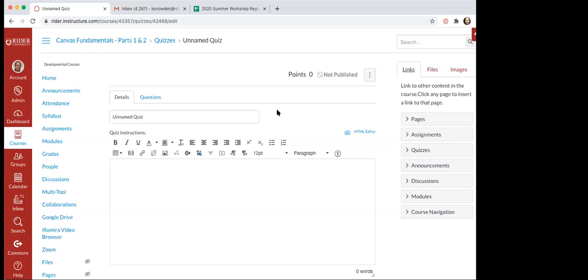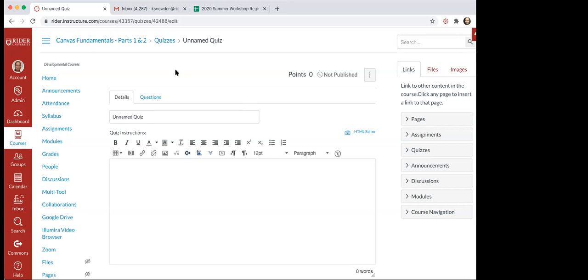So students do not have to be identified with their responses for a graded survey. And the last type of quiz that you can create is an ungraded survey. So it's just like a graded survey, except students don't get points for completing it. Again, you have the ability to make responses anonymous. And just like the practice quiz, the ungraded survey does not appear in the gradebook or in the course summary at the bottom of the syllabus.